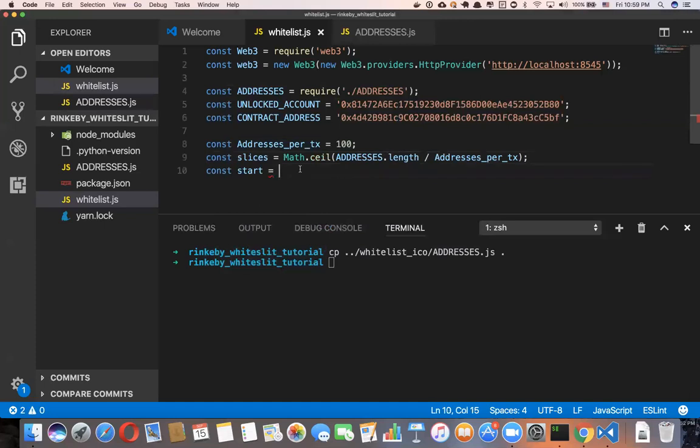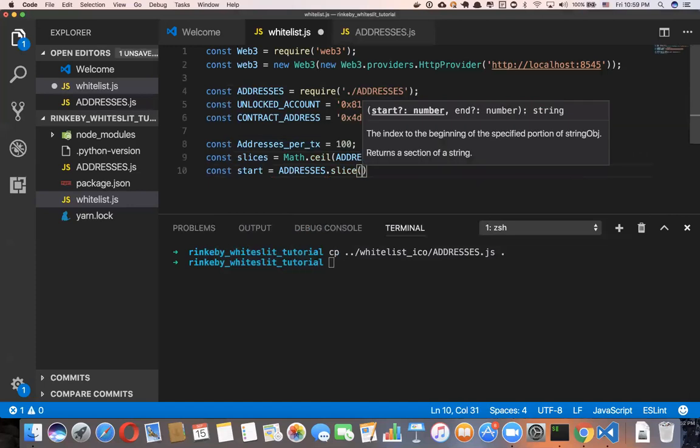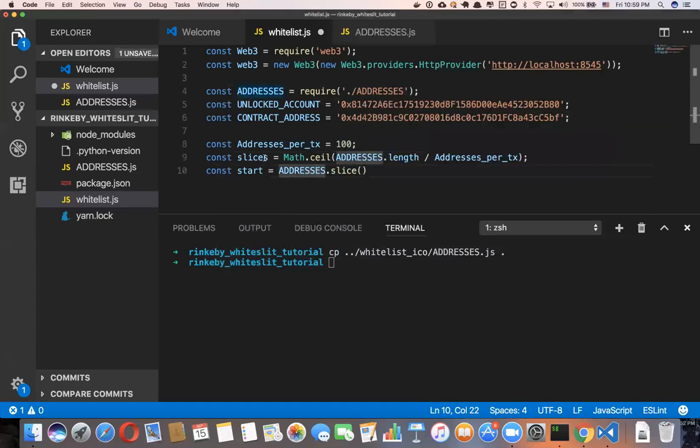Then we're gonna say start will be addresses.slice, and the start will be slices minus 1. Actually, yeah, we're gonna slice it later on.